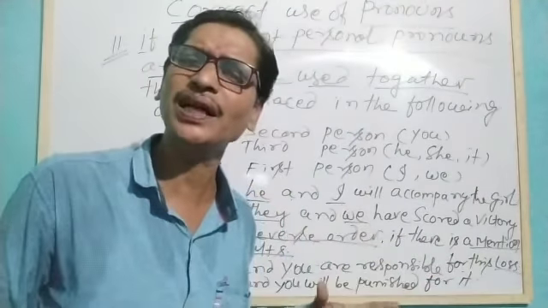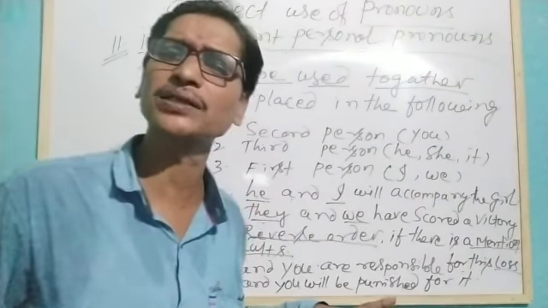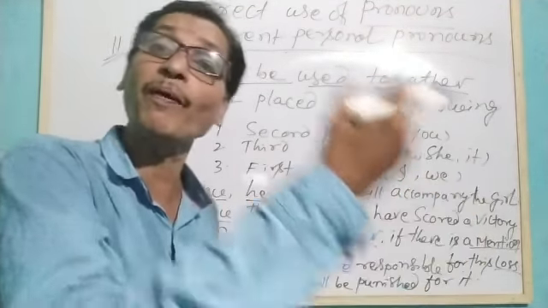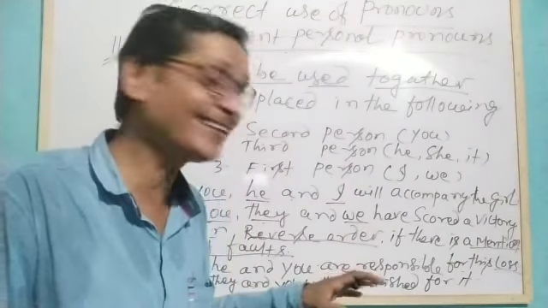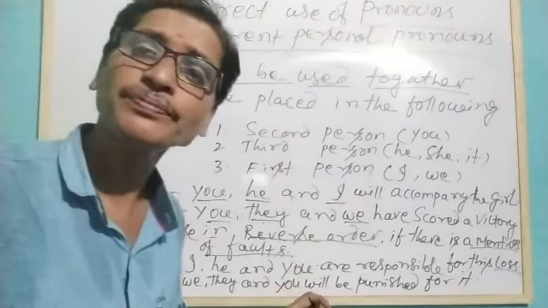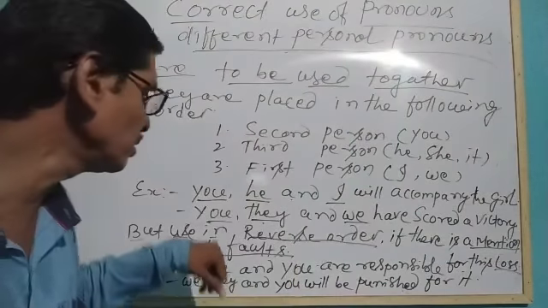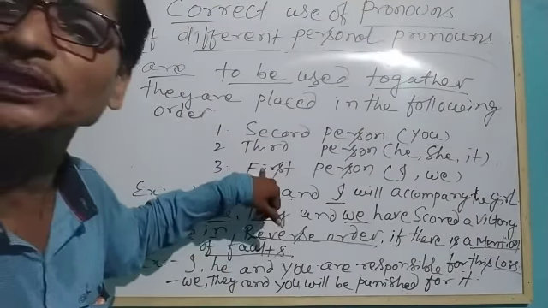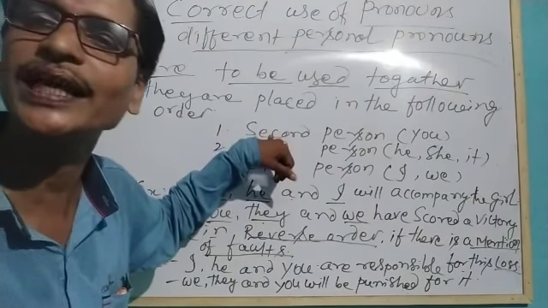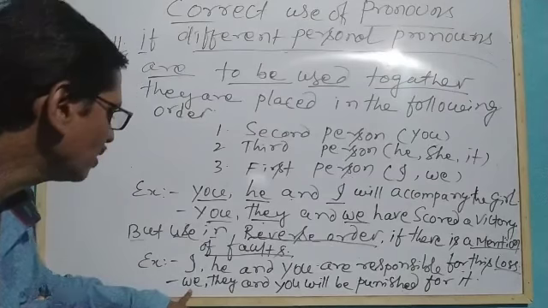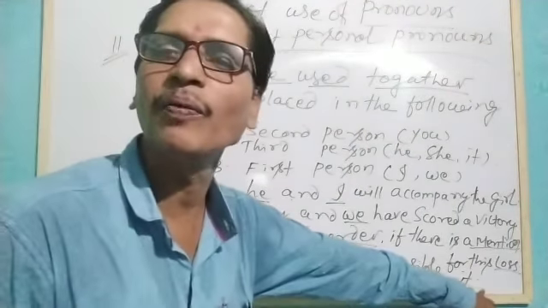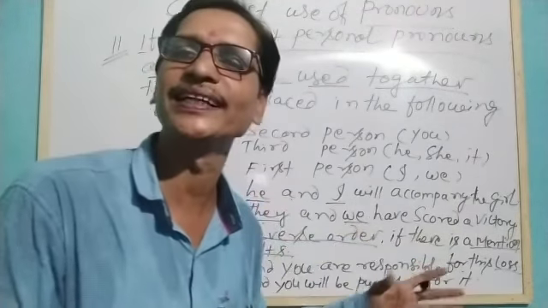We have mistaken, we did disturbance in the classroom. Therefore, when the mention of the punishment comes over there, it is a fault. Therefore, we have used at first the first person, then third person, then the second person. So what happened? We, they and you will be punished for this mischief, for it.